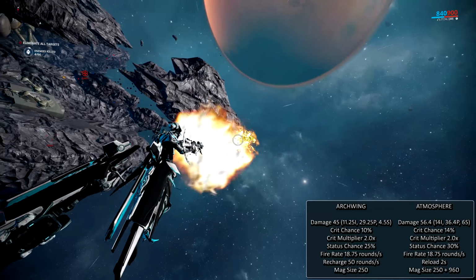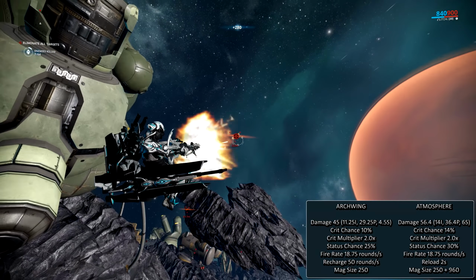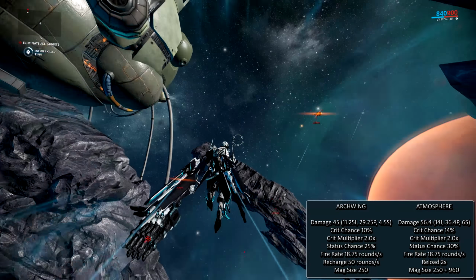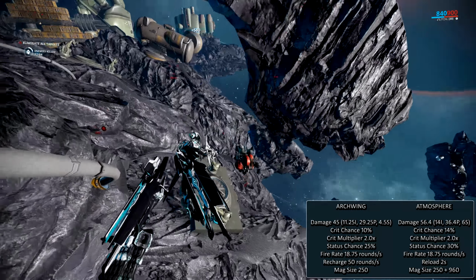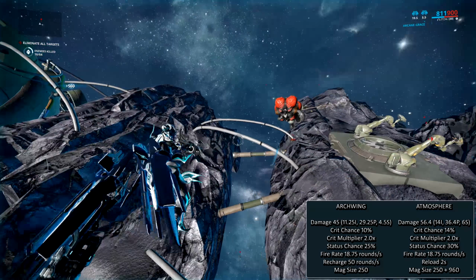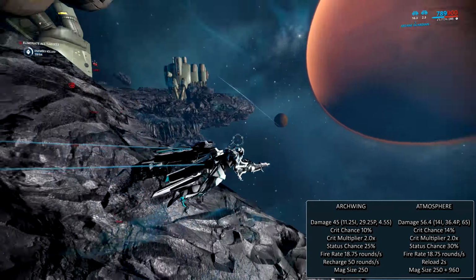When it comes to the stats of the Phaedra, they're once again different based on whether you use it in Archwing mode or you call it down in Atmosphere via a Gravimag, but in Archwing mode the weapon will do 45 damage with each shot, split between 11.25 as impact, 29.25 as puncture, and 4.5 as slash. It comes with an okay-ish 10% crit chance, a standard 2x crit multiplier, and a 25% status chance, which is pretty good.